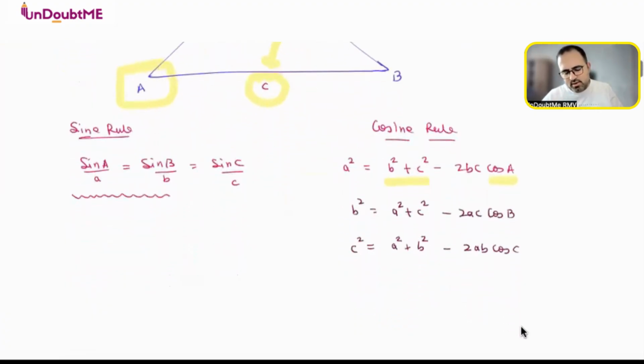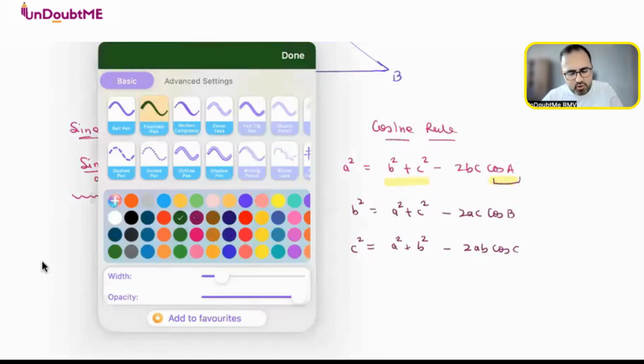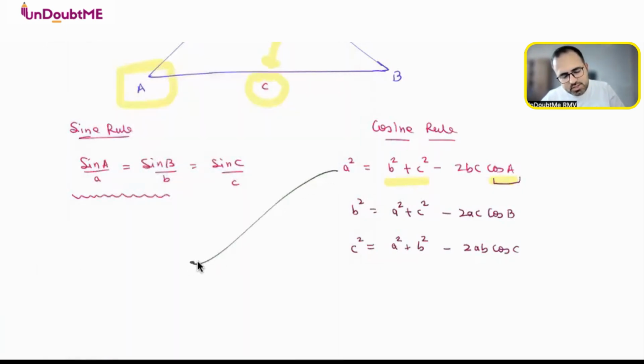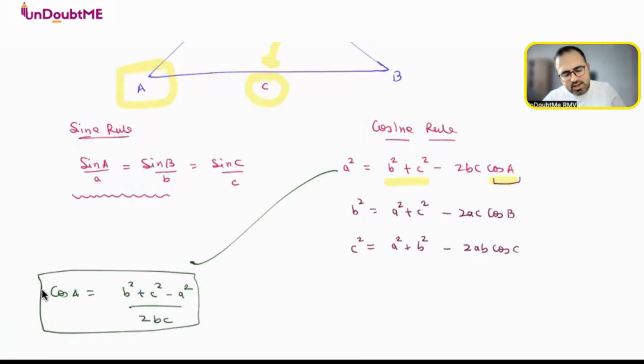Now, there are a few more variants which you may see for these formulas. One of them is the form of cos. I'm just writing it, it's not a new formula, but if I rearrange the first one and make cos a the subject, then I'll get cos a is equal to b square plus c square minus a square over 2bc. It's just a rearranged form. You have to make cos a the subject.